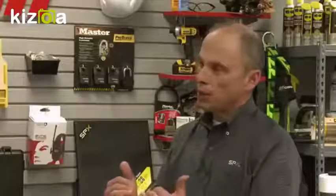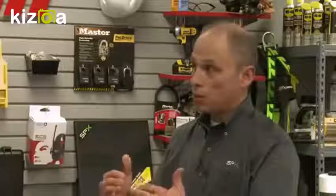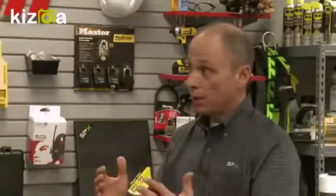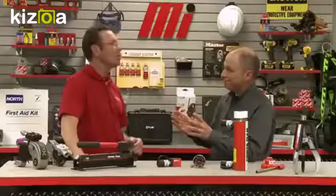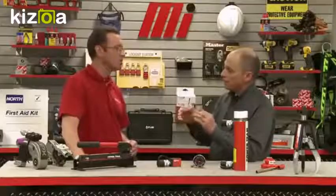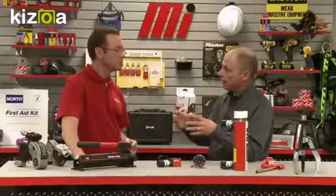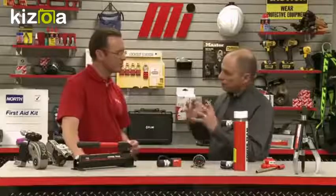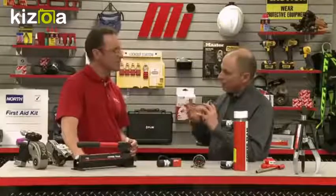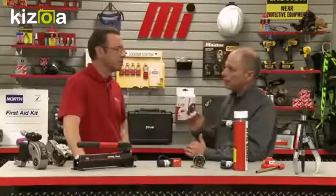Whenever we are going to hold a load for any period of time, whether it's hours or minutes or days or whatever it is, we recommend a mechanical locking collar. So we can actually select a cylinder in the tonnage that we need, and we can specify the need for a locking collar, kind of like when you take two nuts and you tighten them against each other. They mechanically lock, it's the same principle. That way it can stay up for an extended period of time.